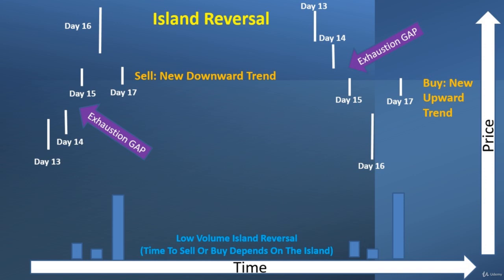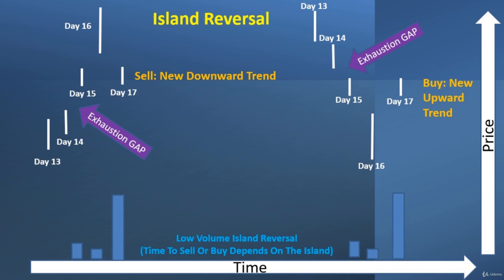By the same token, if you look on the other side, at day 13, 14, 15, things have been downtrending, right? We haven't bought yet because it's in a downtrend. There's an exhaustion gap from previous runaway gaps and breakaway gaps that have led to a strong trend going downward. Prices are going down. We see the exhaustion gap between day 14 and 15. We see day 16 following that exhaustion gap going out by itself on an island.